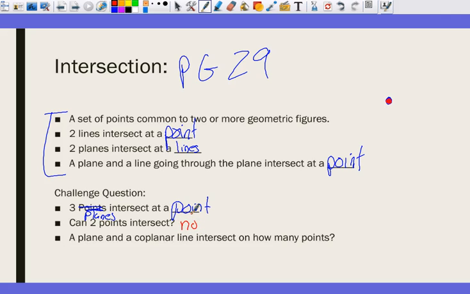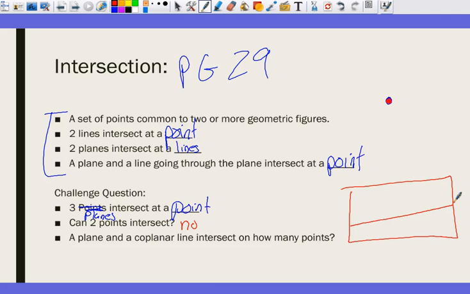Okay. So I want you to visualize a pool for a second. And you know the swimming lanes in pools? They're made out of little plastic discs. You know how those go across the pool? So we have our plane, which is the surface of our pool, and we have our swimming lane going across it like that. Remember, planes, you can intersect across a plane as long as it's touching the surface of the water. How many times does this swimming lane touch the surface of the pool? Just 2 times? The entire time.